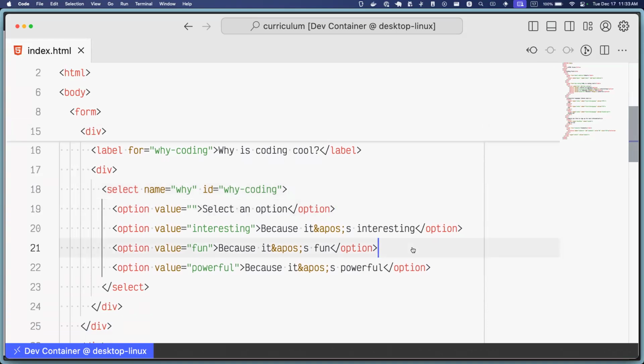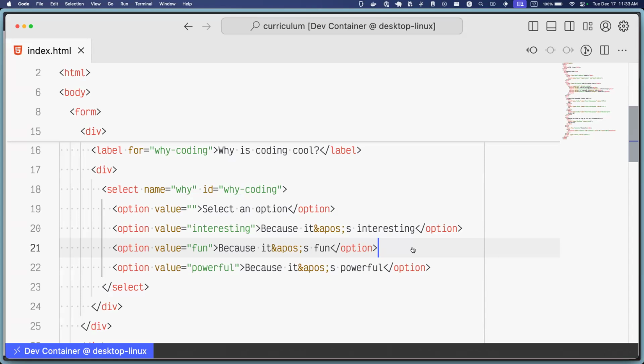On line 19, we have the opening tag for the option element with the attribute value, followed by some text content, followed by a closing tag for the option element.